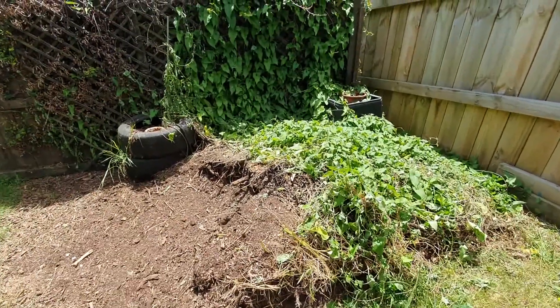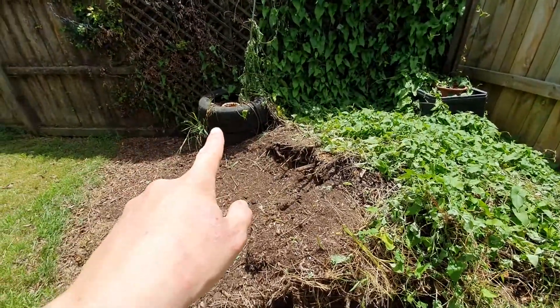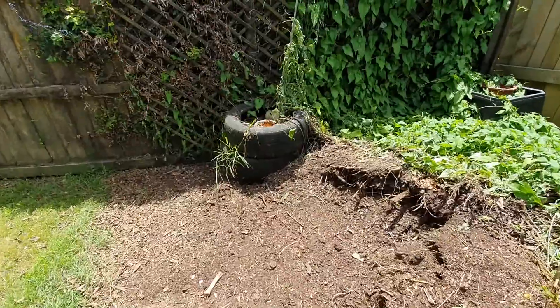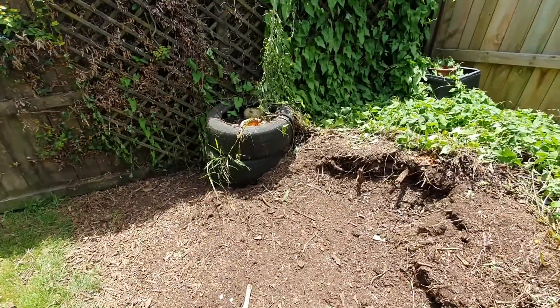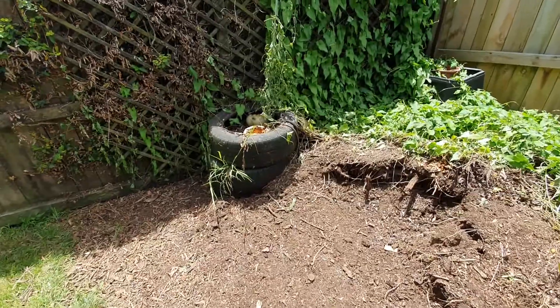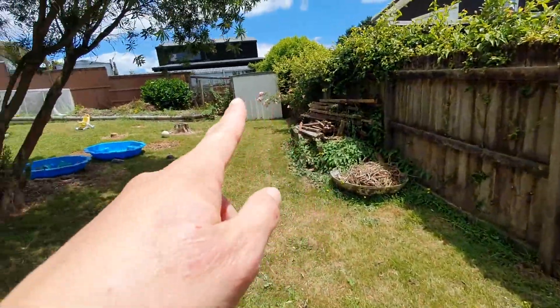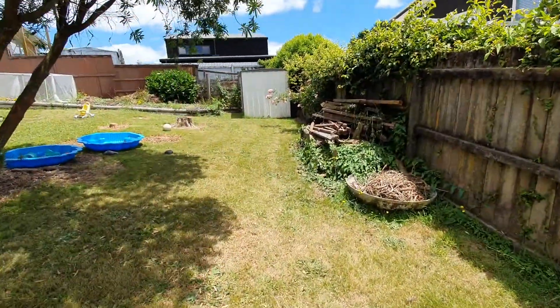My other aim is to get to this little compost bin and see if it's still able to be used, and shift that down to the garden shed for now so we can deal with this patch here. I don't know how to get rid of tyres, so I need to look that one up, because there's quite a few tyres on this property. They've been used to grow something — I'm assuming like a rose, because there's one down here of a rose, and then there's some chucked behind the shed.